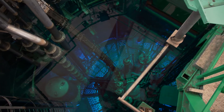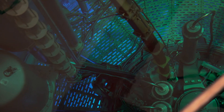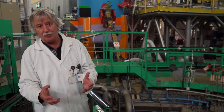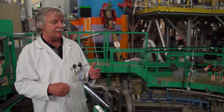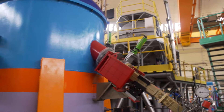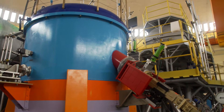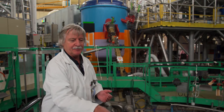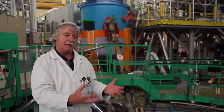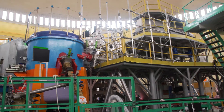The fission neutrons are too fast and they have to be moderated in the heavy water tank. They can be further slowed down by using liquid cold moderators, where you go down to speeds below 700 meters per second. Such neutrons we call ultra-cold neutrons, and they have the very nice property that they bounce from suited surfaces like a ping-pong ball. They can be stored in bottles made out of stainless steel, and then we can measure the basic and fundamental properties of the neutron.